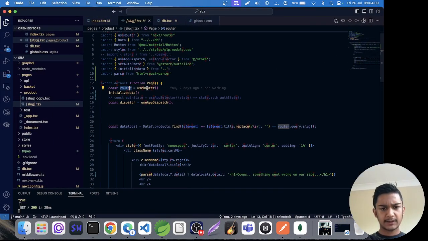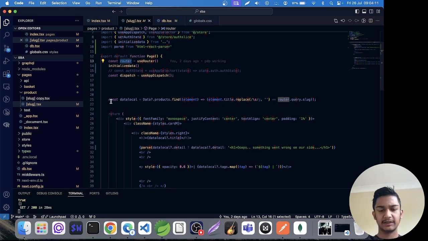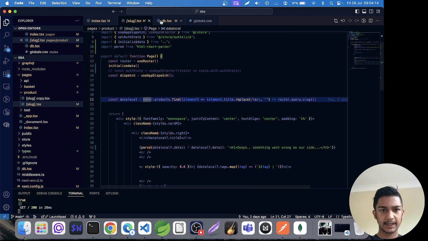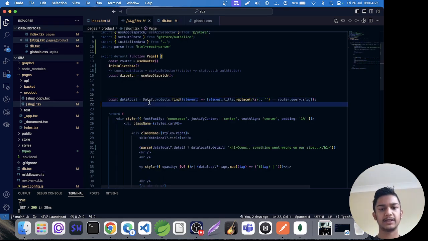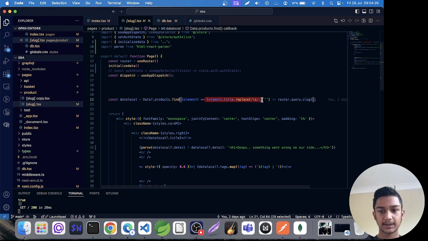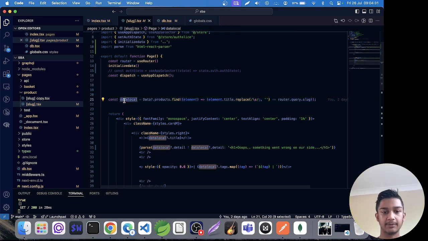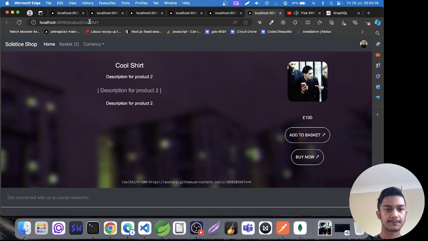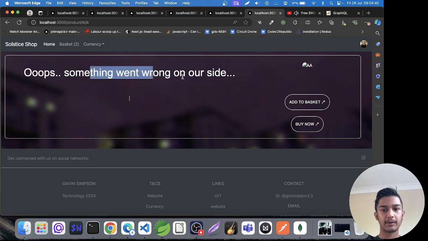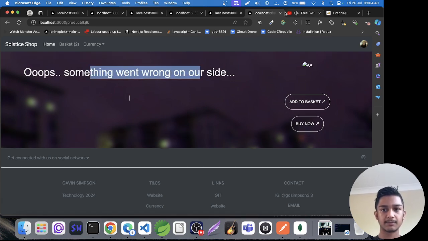Anyway, so we got our router, and basically how we derive the data is we search the big data here, in here. Now it's empty, I know, you might question how did I get the other thing. I'll explain in a minute, don't worry. So we got data, we do products, and we do a .find. We have an element, and we check if the element bunched together is equal to the slug, and then we get a big data object. Now if it's null, then for example, we just send a message like, oops, something went wrong on our side, okay?